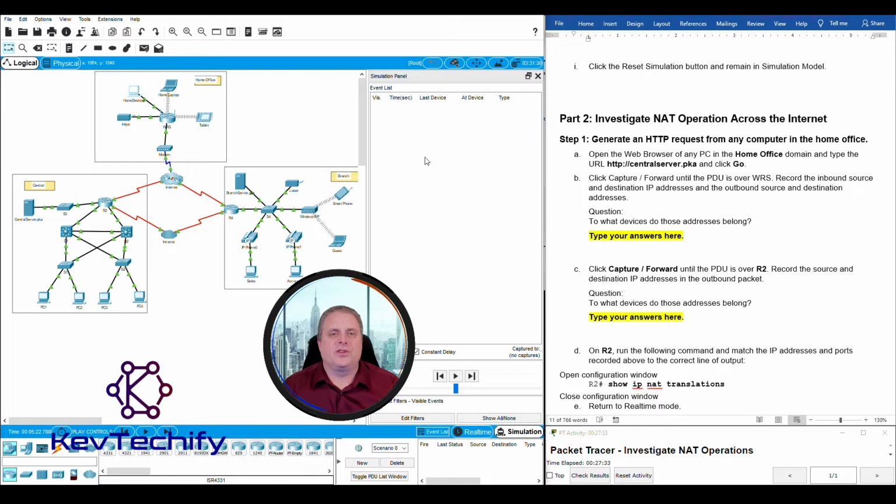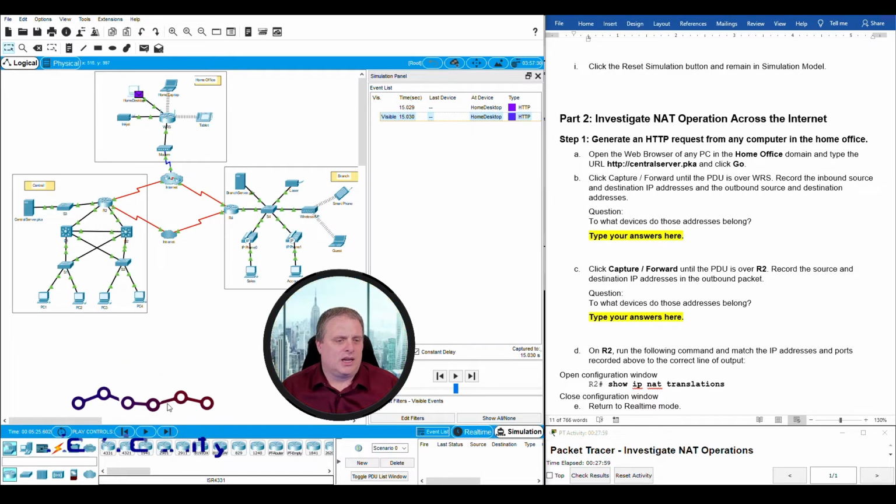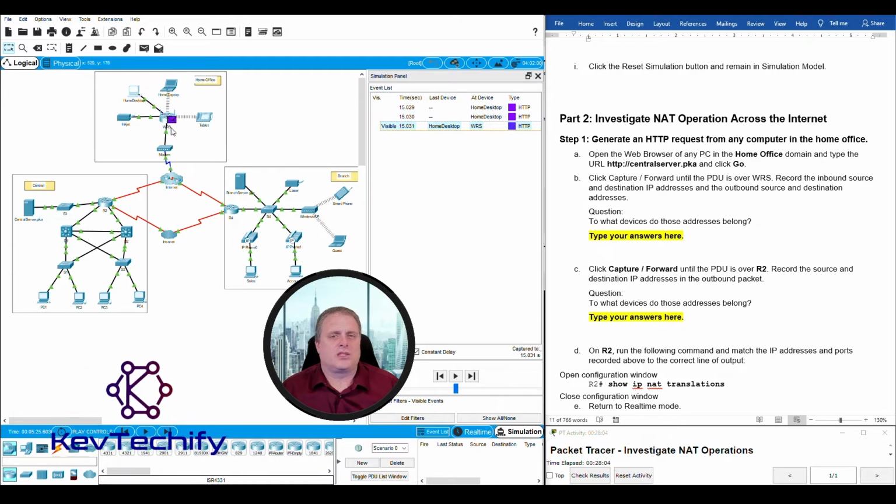And once again, we're filtering for only HTTP output. You look here, that's what the filter is set for. Down here, kind of underneath the corner of my picture, it's set for only showing HTTP events. Probably have to do an ARP lookup or something, so that's why it didn't show when I clicked it once. I clicked it a second time. Notice our PDU now above the home desktop PC. I'm going to click it a second time, and it moves down to our WRS router.